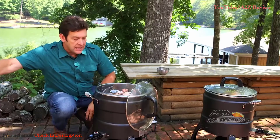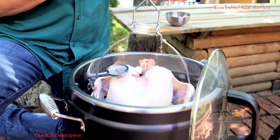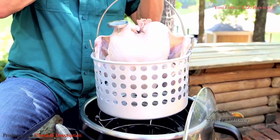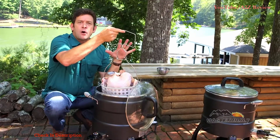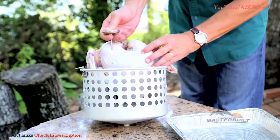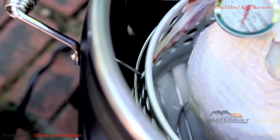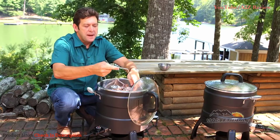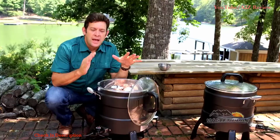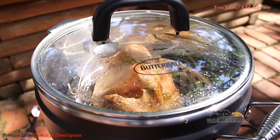And now let's go inside of the turkey fryer. With our double-handed lifter, we're going to show you the aluminum basket and the turkey that I've already prepared and placed on the turkey stand. We've got the internal meat thermometer, and we're going to lower the basket back in, and you'll notice how it cradles into the basket holder. Next, we have the double wall construction, which is great for holding in those temperatures during all the recipes.